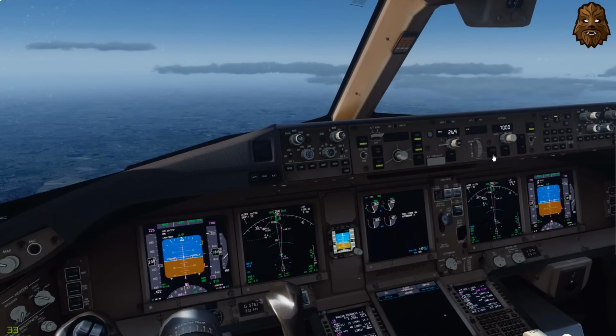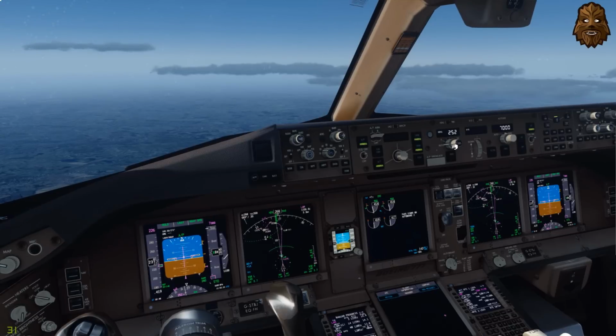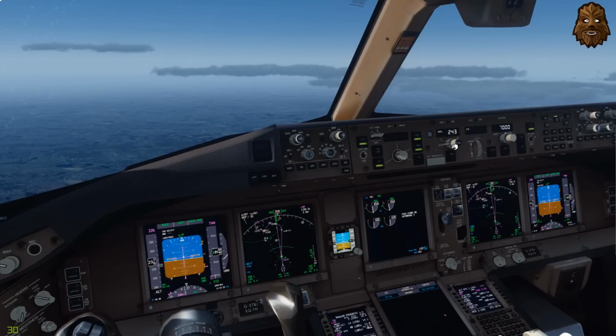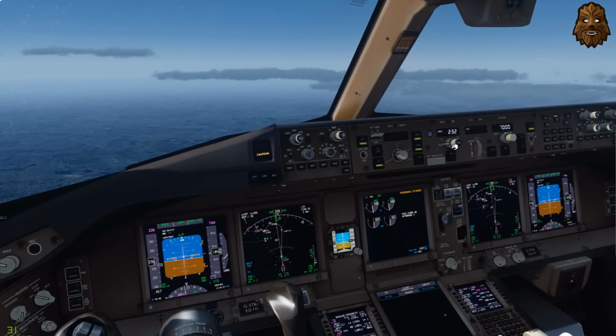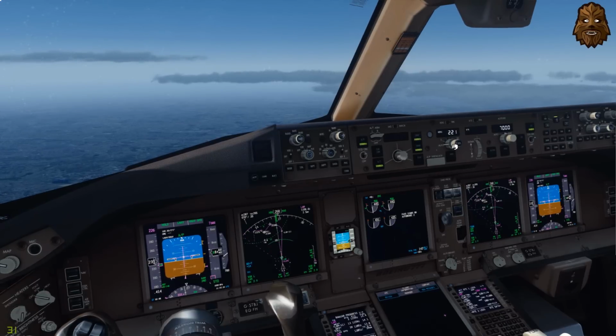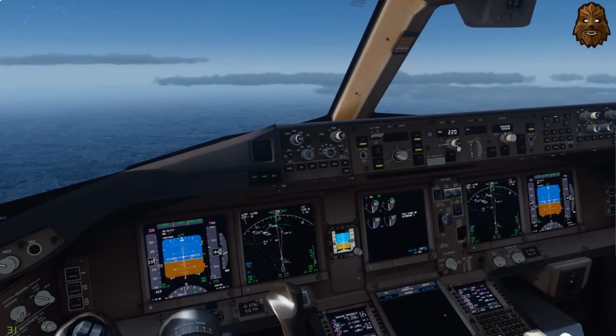Speedbird 168, leave Lamborn heading 220 degrees, speed 220 knots. Speed 220 knots, leave Lamborn on a... Can you just repeat that heading for Speedbird 168? Speedbird 168, leave Lamborn heading 220 degrees. It was the same, thanks. Speed 220 knots and leaving Lamborn on a heading of 220 degrees, Speedbird 168.